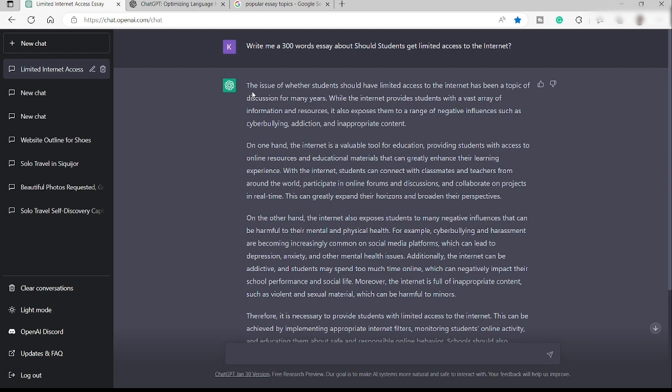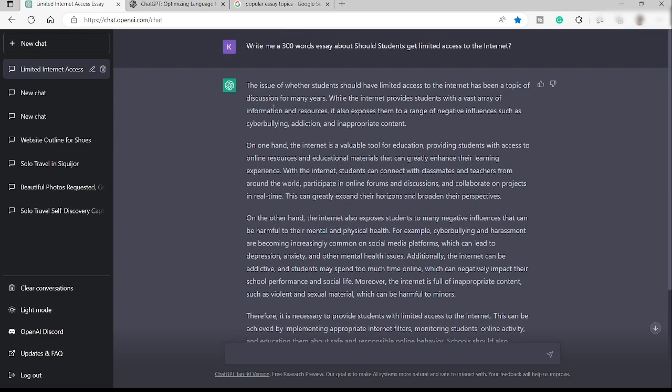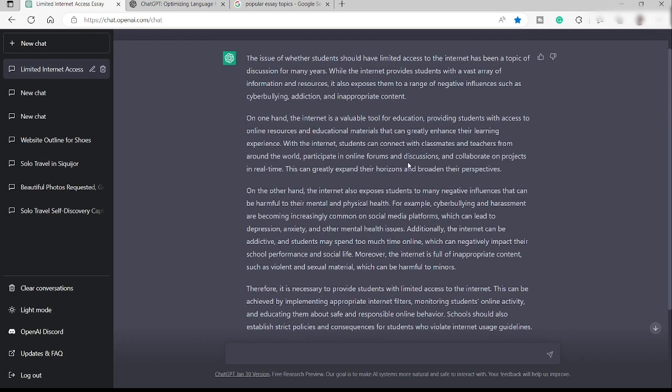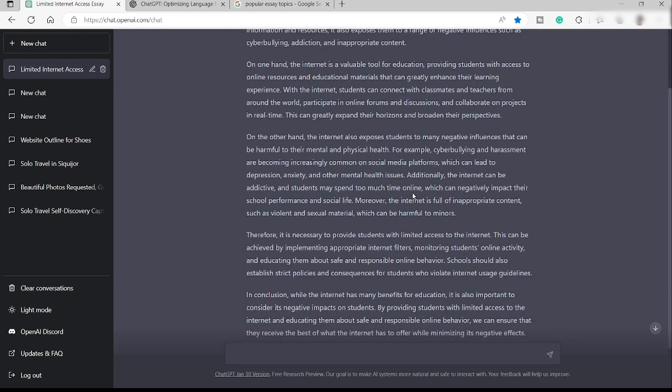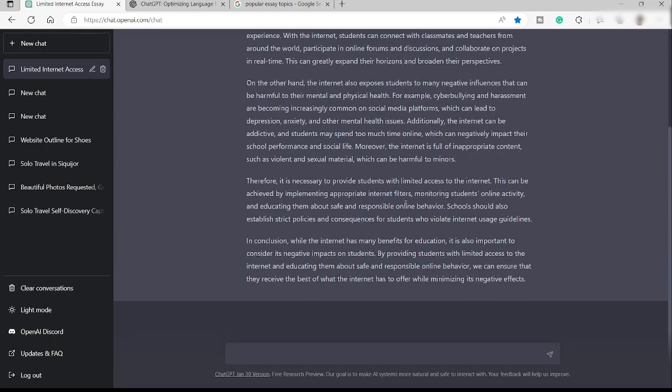So you can make use of this one to submit your essay, or if you write essay for someone, then you can go ahead and copy and paste this and send it to someone who asks you to write an essay, and it's ready to use. So that's how you can make use of this platform. It's really easy to write over here.